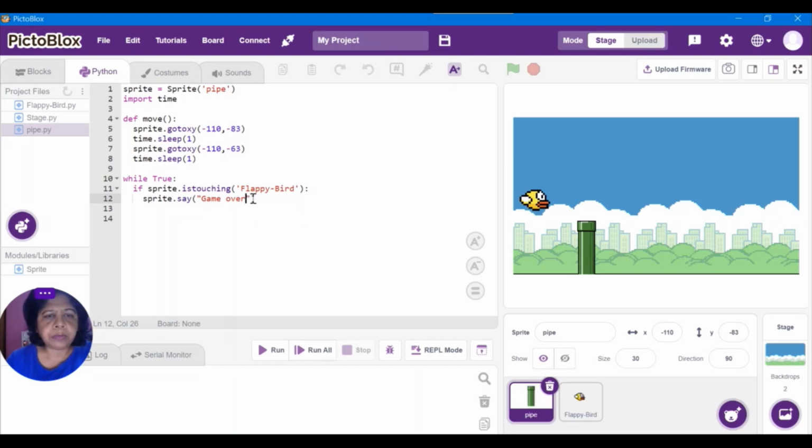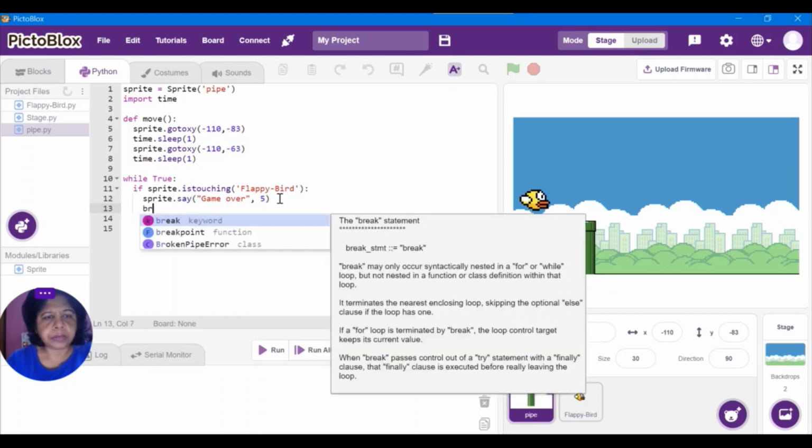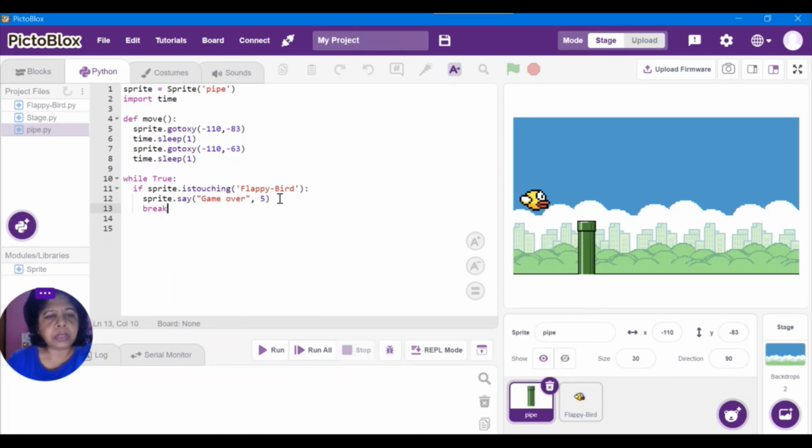Let us say this will appear for 5 seconds, and I'll break, move out of the loop. Otherwise, I'll call this function move continuously. So this is the programming part of the pipe.